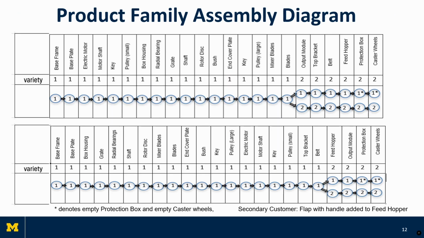The first approach assembles components in situ within the housing using sequential installation. Early integration of variant-specific components complicates setup, misaligns datums, and increases cycle time. The second approach uses parallel assembly of rotor, drive, and housing modules, boosting labor efficiency. Delaying variant integration until the housing phase simplifies core production, reduces setup errors, and enables flexible customization. For secondary customers like municipal waste handlers, the empty protection box and caster wheels are added to the housing at a later stage, enhancing safety and mobility without disrupting the primary assembly for farmers.